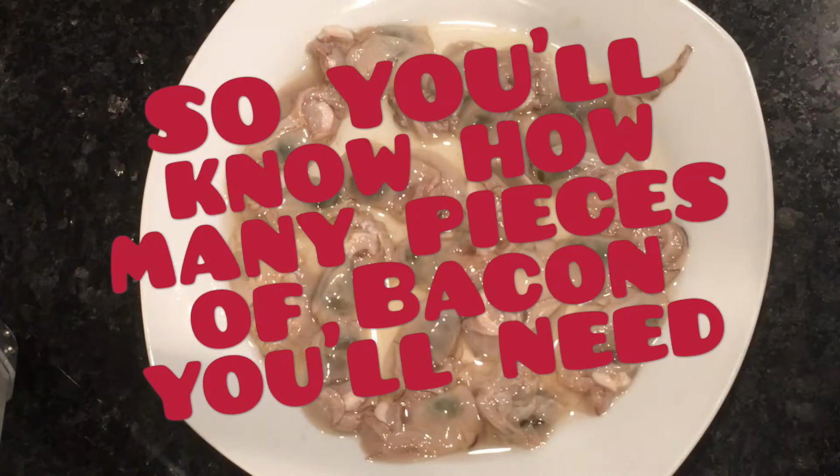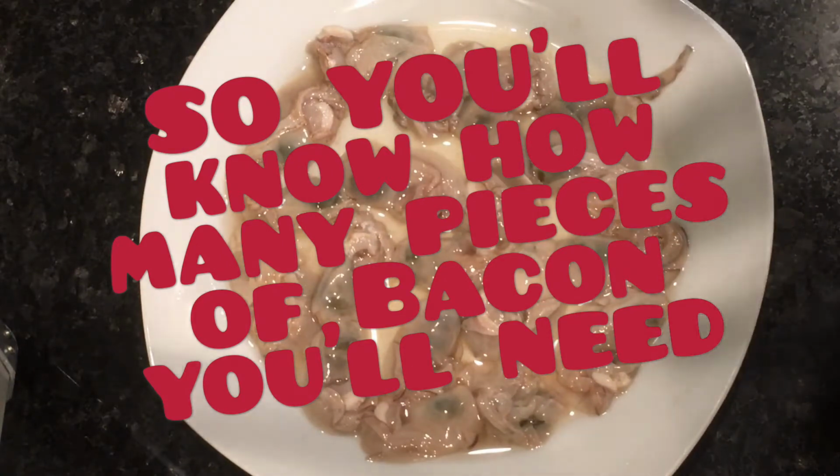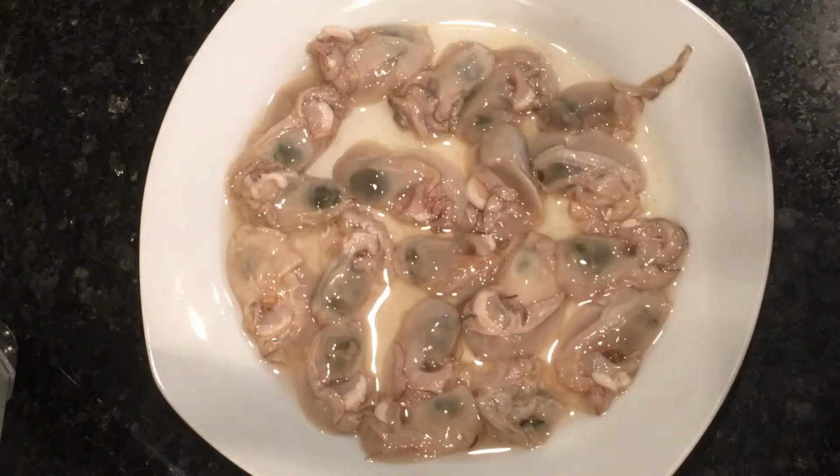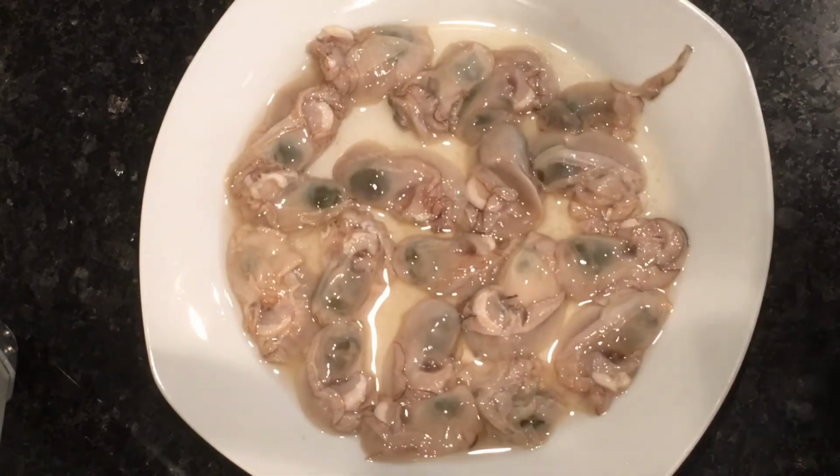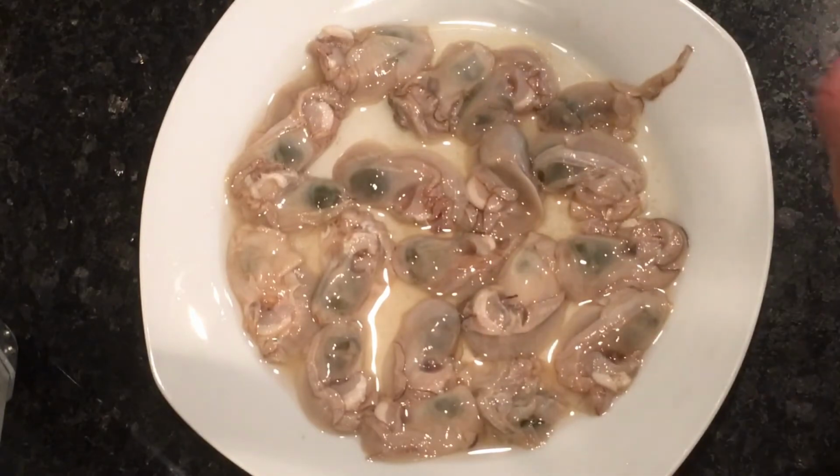And then you want to put a seasoning on them. Old Bay. I use Old Bay a lot. Old Bay's good. It's sort of an East Coast flavor. Tony Chachere's works. You can use whatever kind of Cajun Creole seasoning you want or any other seasoning blends you want, a seafood seasoning blend.